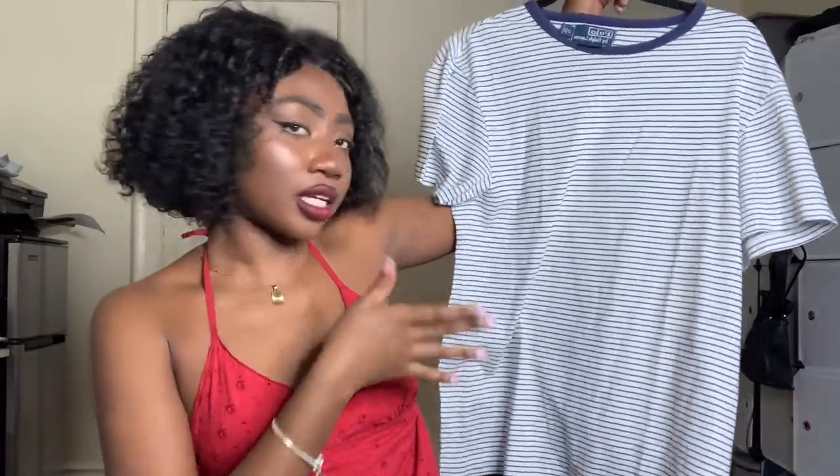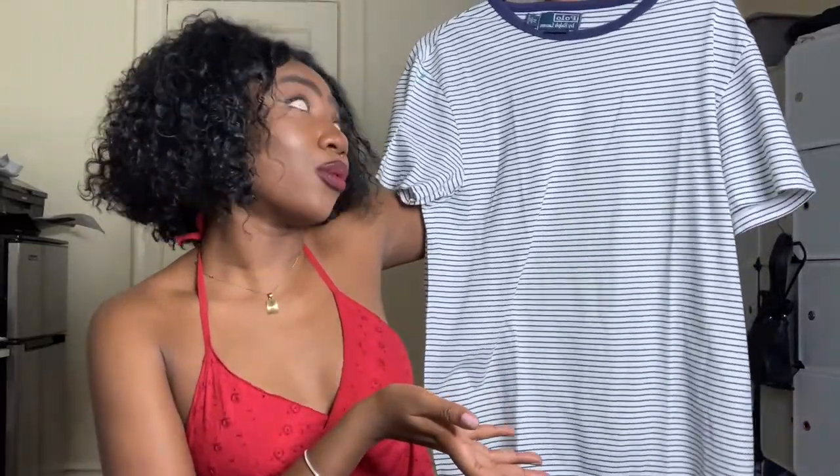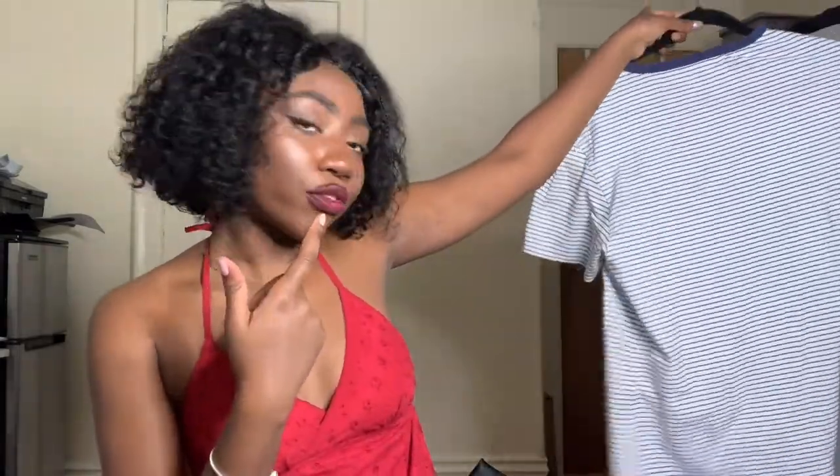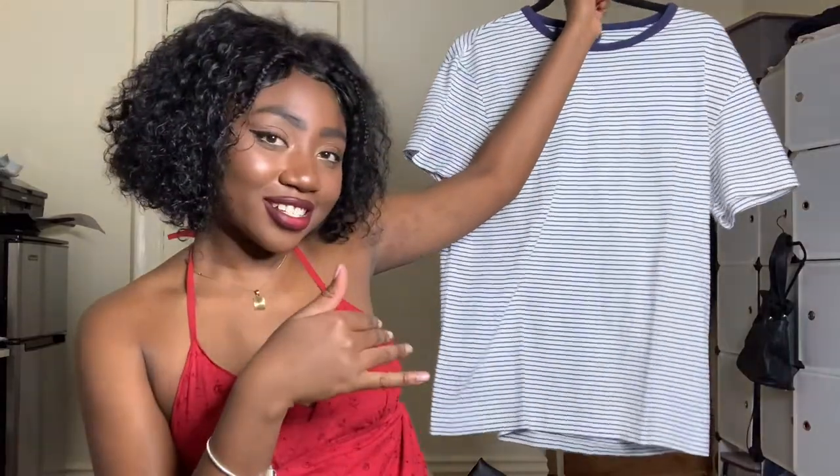It's really big — I think it could fit me a little oversized, which would be cute if you tie it in the front to make it cropped, or you can just wear it like this too. Super cute, super good condition — it looks almost unworn really. It's a size medium, Polo Ralph Lauren. I'll probably price that at about $20, and it's a size medium. It's men's but it works great as women's too.